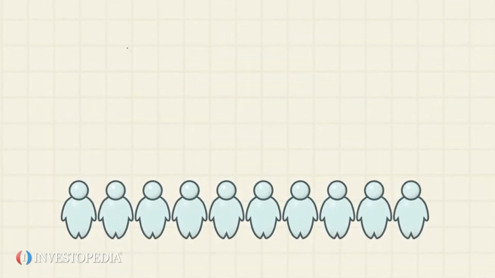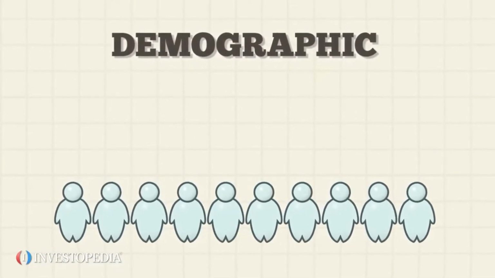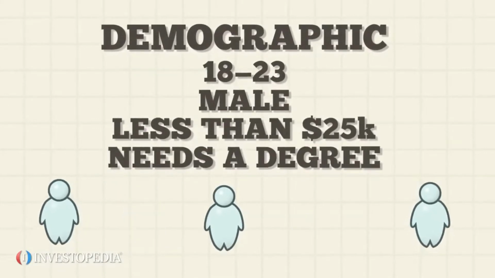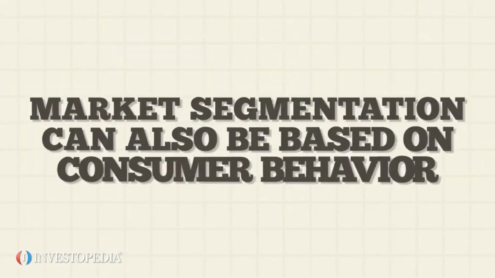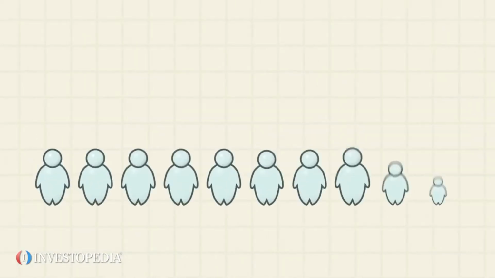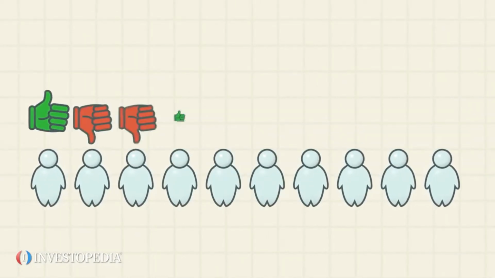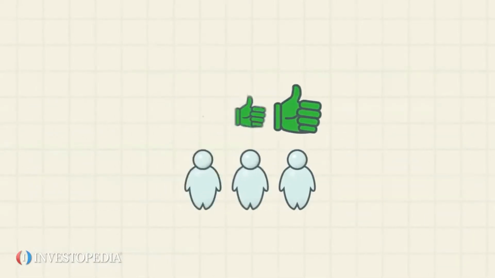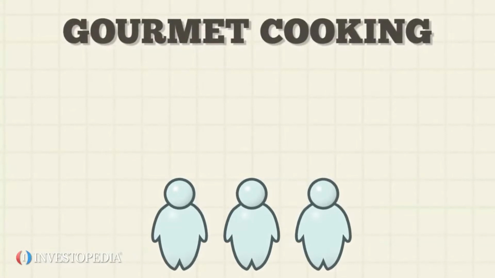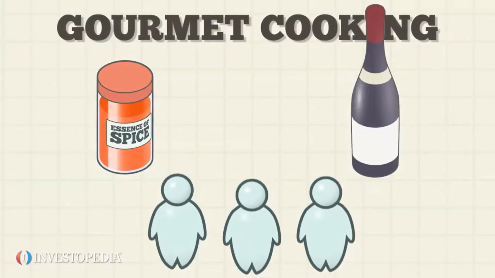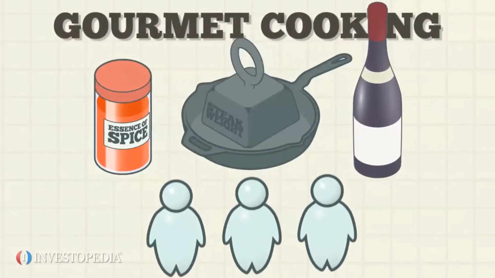see. One way to use market segmentation is by demographic. This refers to dividing consumers by aspects including age, gender, income, needs, or a combination thereof. Market segmentation can also be based on consumer behavior. This involves grouping consumers according to how they feel about a certain product or their knowledge of those products. Consumers who are very interested in gourmet cooking are likely grouped together for firms focused on the sale of exotic spices, rare wines, fine cookware, and sophisticated appliances.